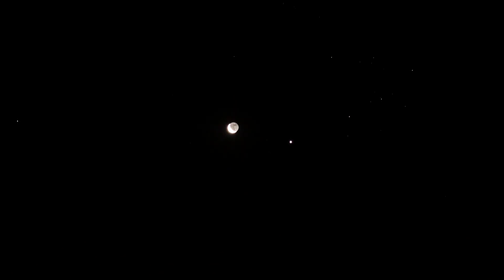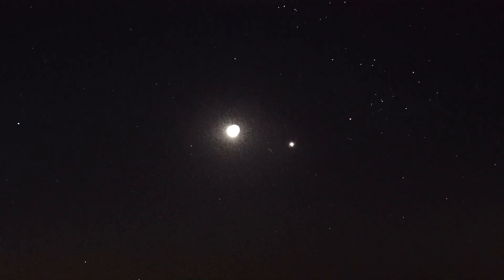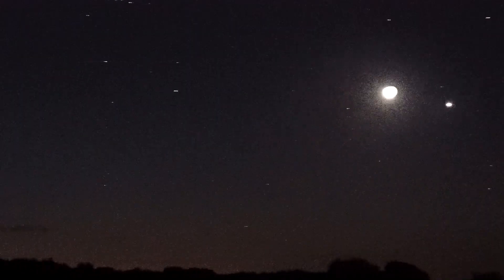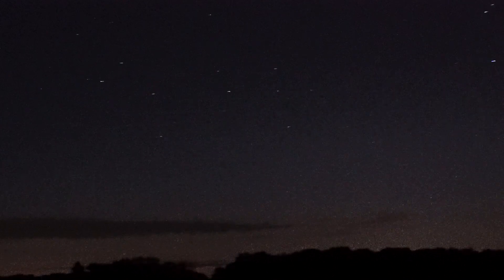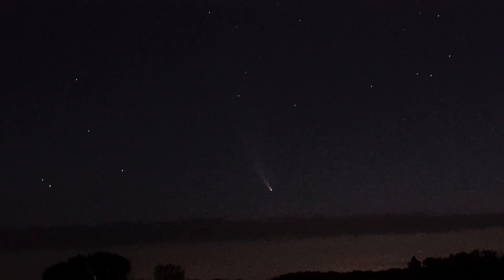That's the moon two degrees away from Venus. We'll see if we can't get some good shots in. I got my ISO turned way down on my Sony — turning it up right now. That's 160,000 ISO. I just want to look and see if I can see the comet. Oh my gosh, there it is — it's still here! Heck with the moon, we can get the comet too if that cloud stays away.